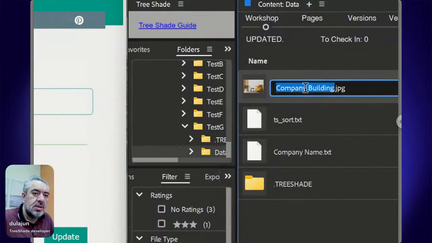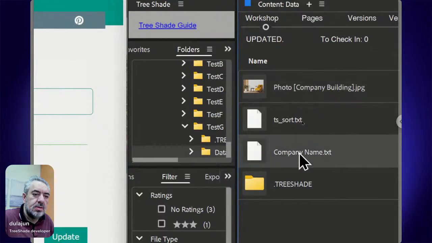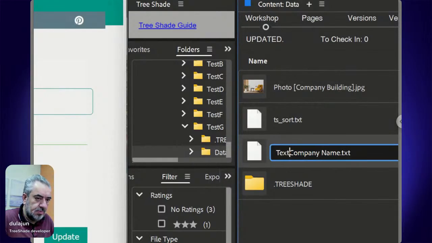You can add this in square brackets like this, and here you can write photo, and here let's write text.